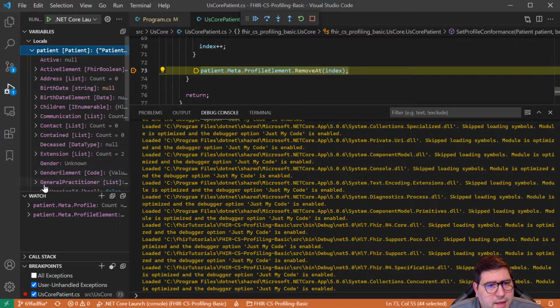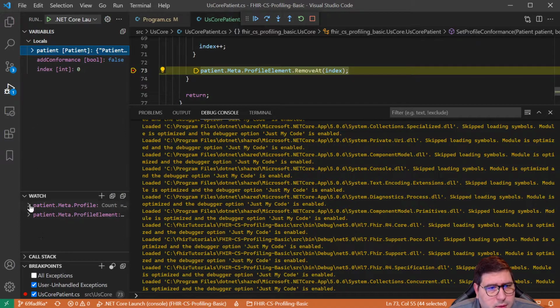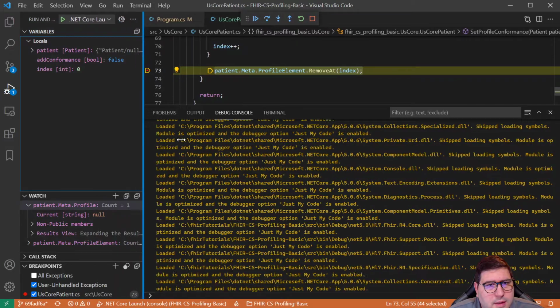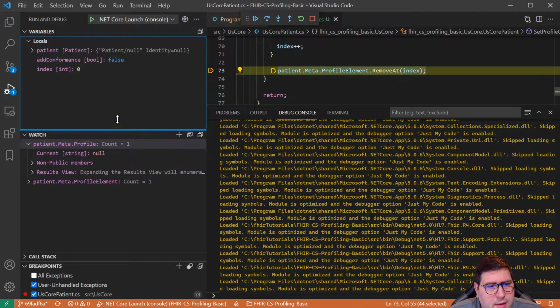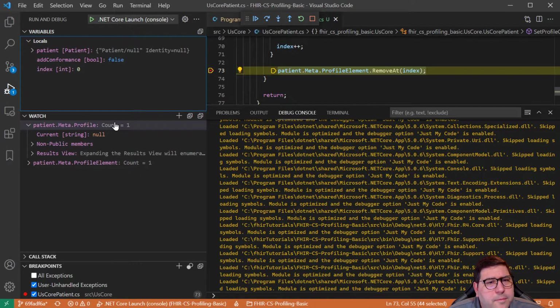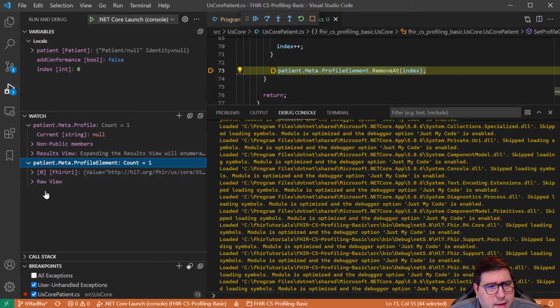So when we look at patient, there we go. We have it in the watch here. We have patient. And let's make this a little bigger so we can see what's going on a little better. We have patient meta profile, and it has one element. And we can't see much of anything from it.